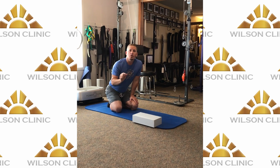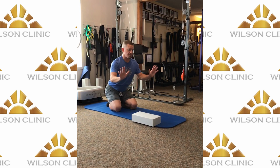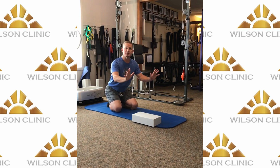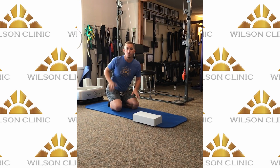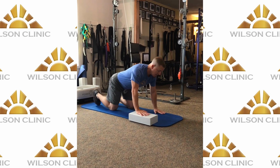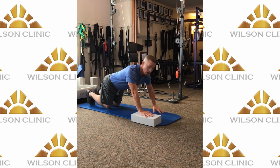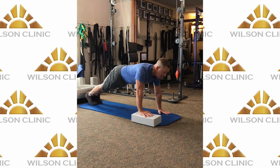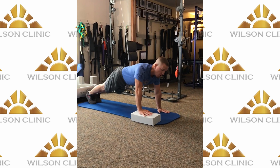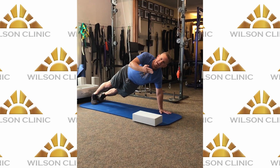This is a little bit more real world, because in the real world, life doesn't throw us a curveball that is perfectly symmetrical all the time. Sometimes it's throwing us a wrench at an angle, and you want to be able to adapt to that in life. So, we exercise like life, right? Hand up on a block, other hand firm on the ground. You still want to keep your body straight. You don't want to start jacking your entire body and trying to do a push-up at a diagonal.